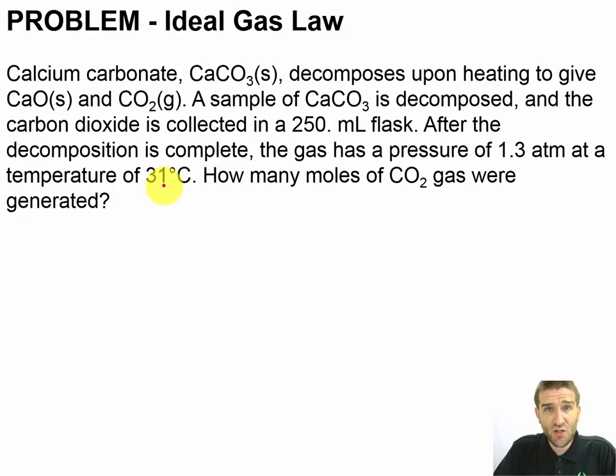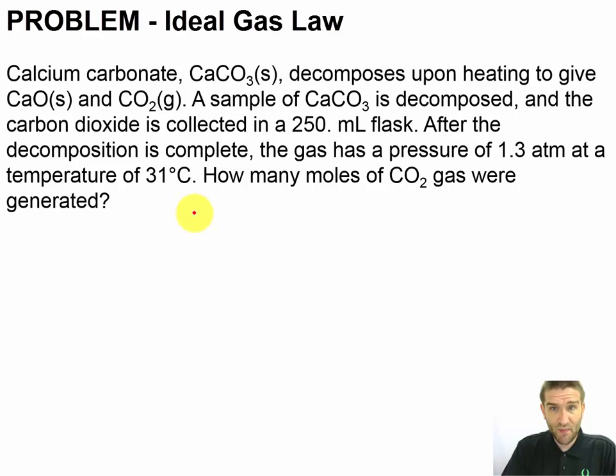Now, if you're trying to jump through this completely on your own, pause and try it now. If you wanted a little bit of guidance, here's the hint. Write your balanced chemical reaction. Figure out how many moles of gas you have initially, how many moles you're going to be generating, and then we're going to figure out how much extra gas we're producing over and above our ambient atmospheric pressure. So pause now if you needed to.